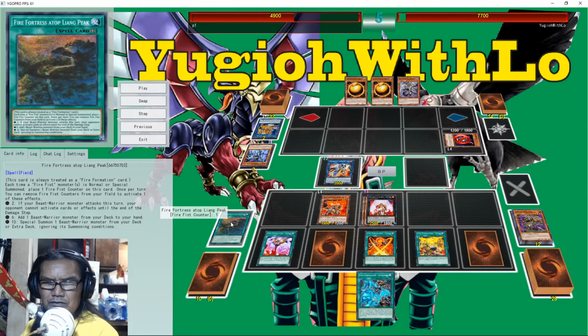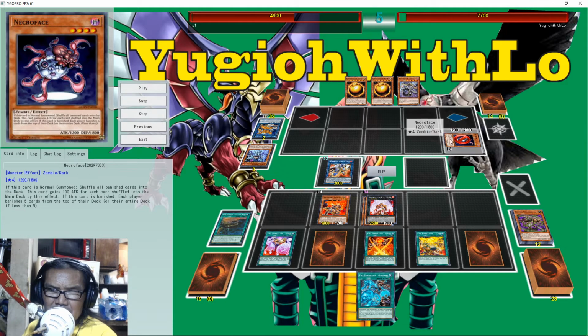So now what he did is remove two counters. It says if your Beast Warrior monster attacks this turn, your opponent cannot activate cards or effects until the end of the damage step. So this card here, if this card is normal summoned, shuffle all banished cards into the deck. This card gains 100 for each card shuffled into the main deck. So I guess the side deck doesn't count. If this card is banished, each player banishes 5 cards from the top of the deck, or the entire deck if less than 5.